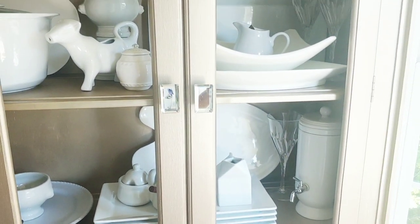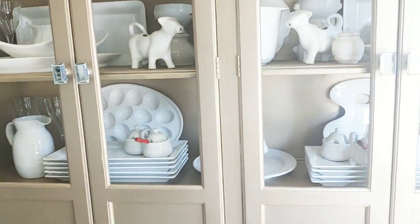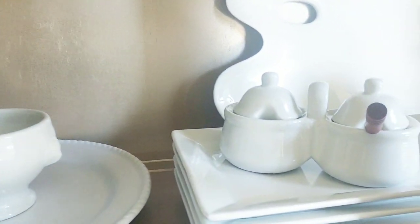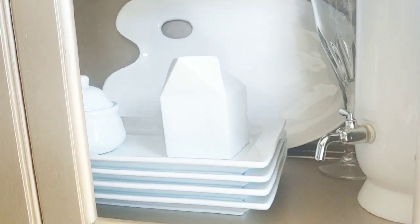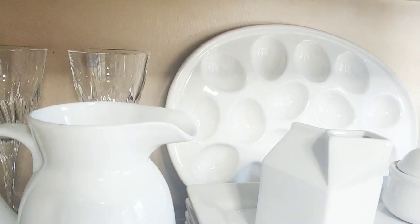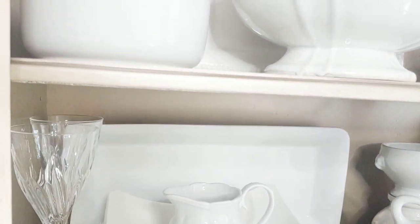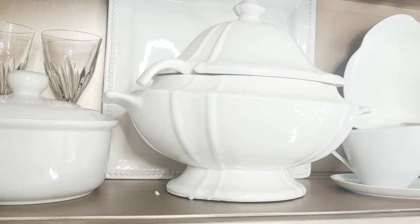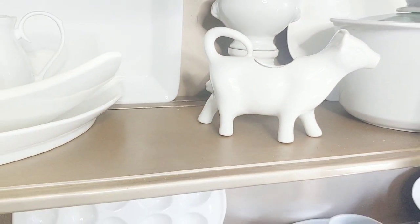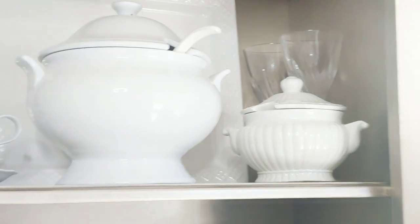This is how everything is looking and I think I did well styling this piece. I brought out a couple of soup tureens, my milk pitcher, condiment jars — two of them right here. I even brought out my platter that I can use for a charcuterie board, my deviled eggs tray, a few pasta bowls, serving dishes, and I also added some pedestals. There's a cute little milk jar and a bowl with a lion head that looks like a soup tureen.